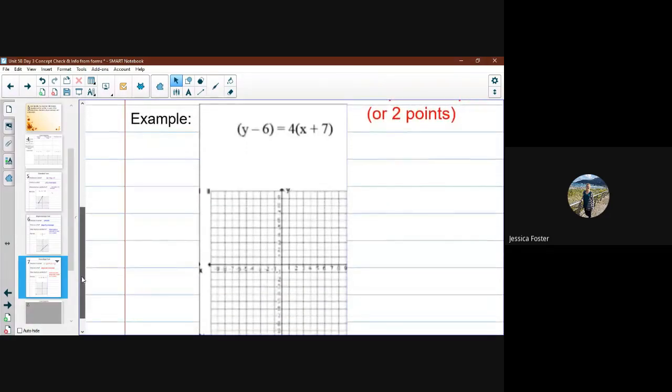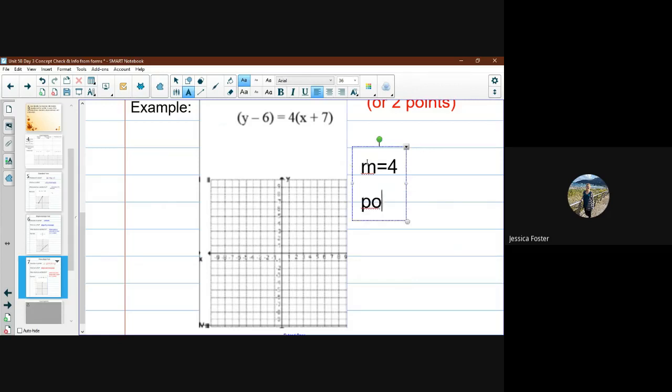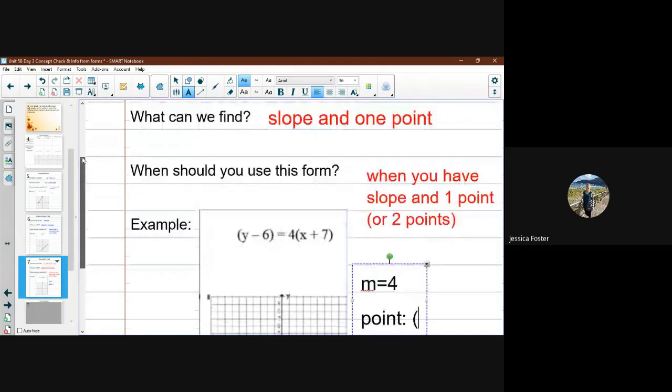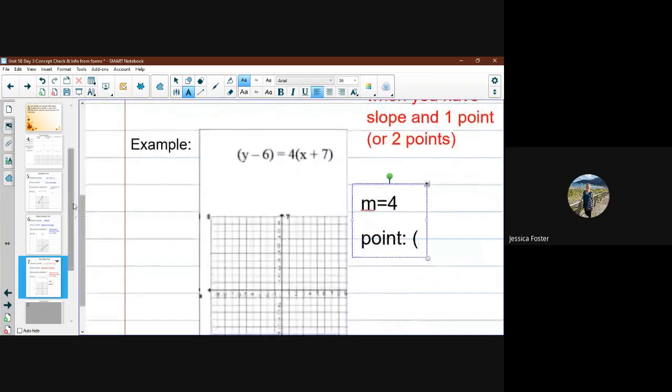All right. Last example here for graphing. y minus 6 equals 4 times x plus 7. My slope is 4. My point, my x value, you'll see over here by x, is a positive 7. So it's plus 7. But remember, with the point that they gave us in the form, it should be x minus x1. So if it's positive 7, that means my x value must have been a negative 7. y minus 6, so it's going to be a positive 6.